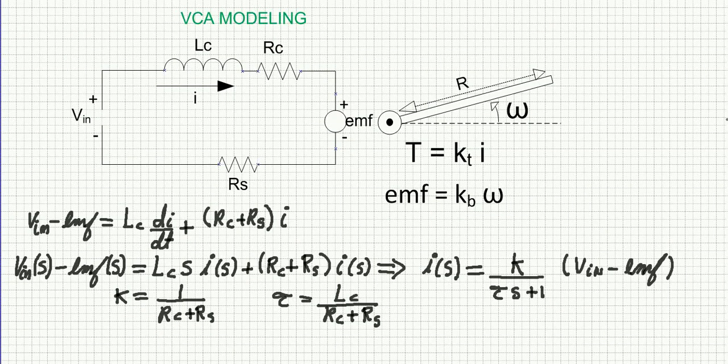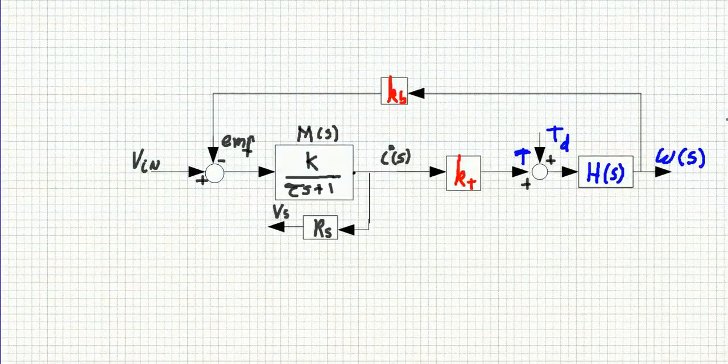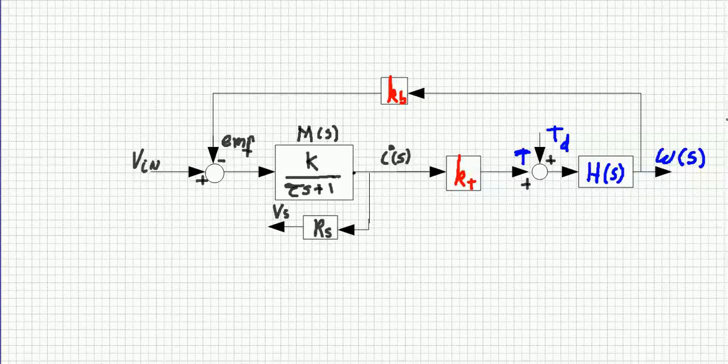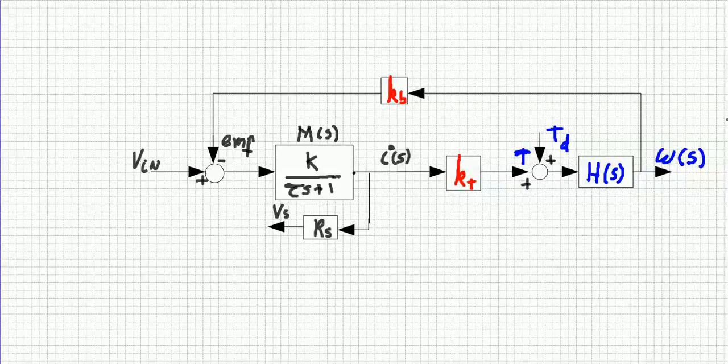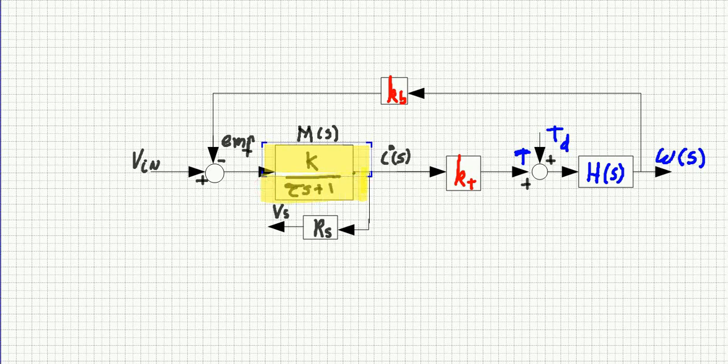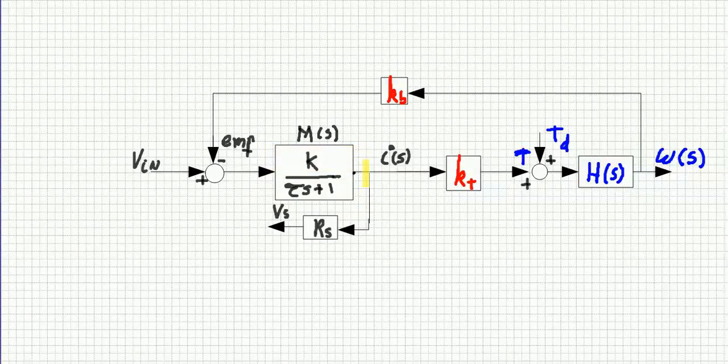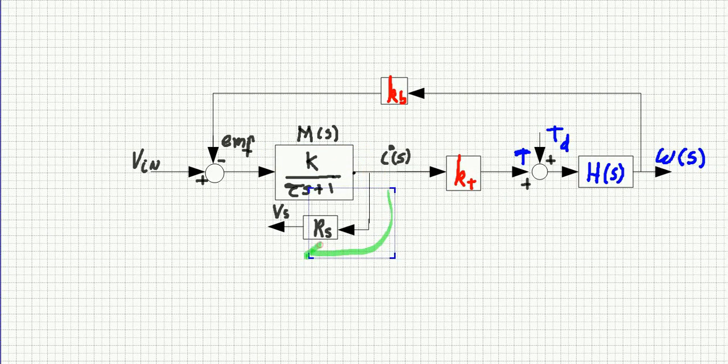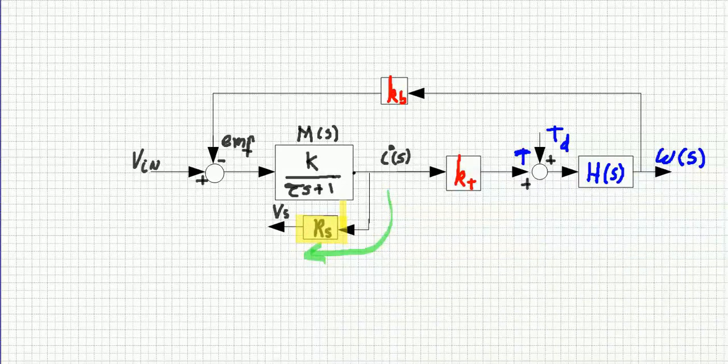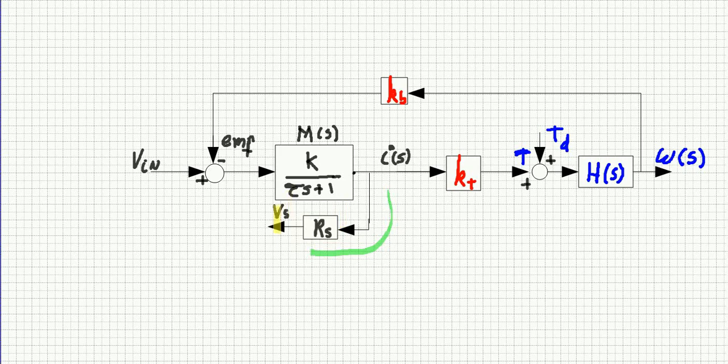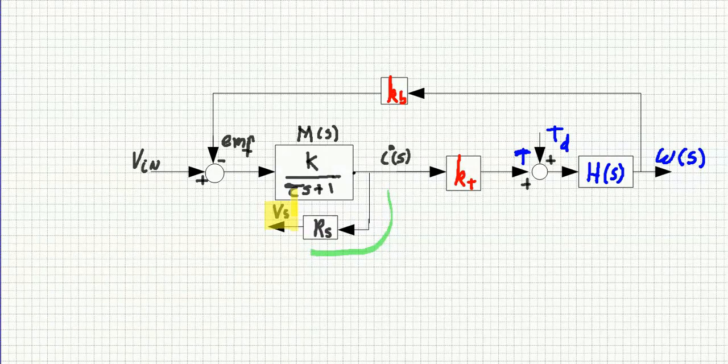Here is the block diagram for the VCA. In black, we have all the electrical variables and transfer functions. In blue, we have all the mechanical variables and transfer functions. And in red are the transformations from mechanic to electric and from electric to mechanic. We can see here the transfer function voltage to current that we found before, and we are going to call that Ms. As we said before, we were going to measure Is for feedback purposes. For that reason, we placed the resistor Rs as a sensing device to obtain a voltage, in this case Vs, directly proportional to that current. That voltage Vs is going to be used for control purposes as a feedback signal.